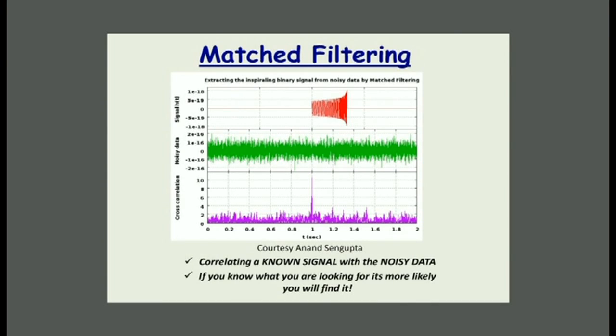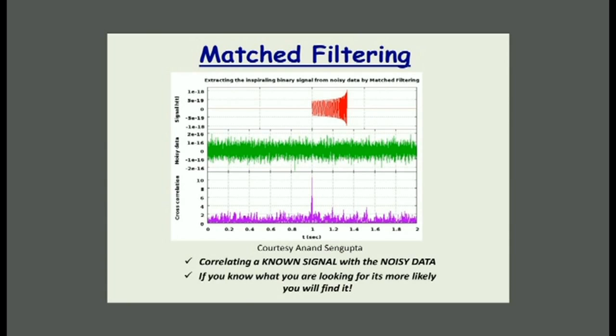So this is a simple slide to explain the notion of matched filtering. As I told you, in the case of a binary system, the waveform should really be a chirp. Its amplitude increases, the frequency also, as you can see, increases. Will the output of the detector reflect this particular waveform? The answer is no. The output of the detector essentially looks like this.